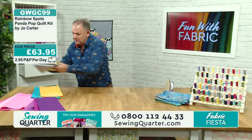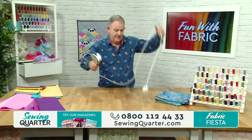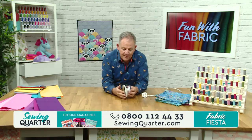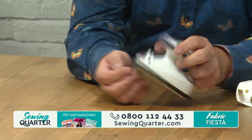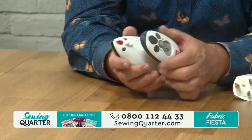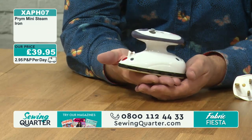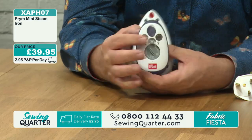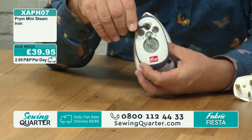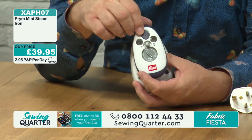And then somebody else wants to see the iron. I love this iron. Don't worry, it's not plugged in. £39.95, doesn't weigh much at all, but I say that, it's got the weight where you need it. The weight is in here. The handle is obviously not hollow, but that's where the water is. But it's got enough weight to make an impression when you're ironing, but it's not as heavy as an iron. It's a steam iron, so the water goes in there, little stopper there. And you get with it a little pourer, a little measurer to put the water in.